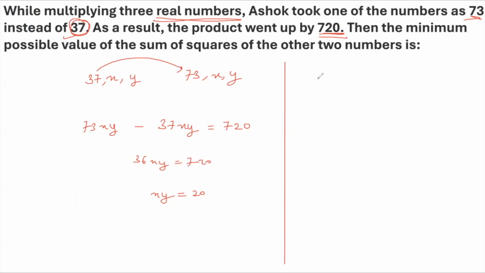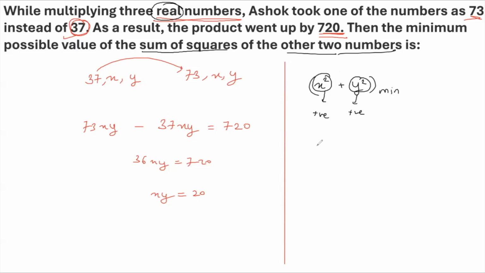Here afterwards, I have two ways to approach the given question. The sum of the squares of x and y will be x square plus y square. The question demands the minimum value of x square plus y square. Now guys, notice that I don't know anything about x and y. They're only mentioned as real numbers. So they can be positive, negative, rational, irrational, anything. But x square will definitely be a positive real number, right? Because perfect squares are always non-negative. And since Ashok is multiplying and getting something non-zero, x is also a non-zero number. So x square is positive for sure. And same for y square. X square and y square are both positive, right?